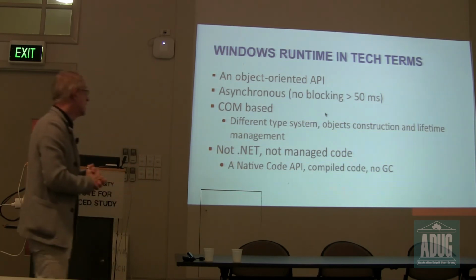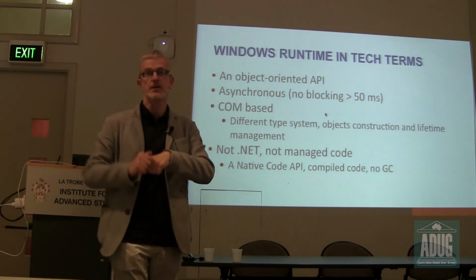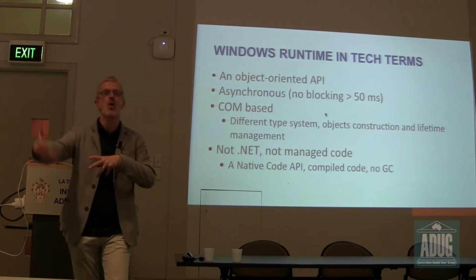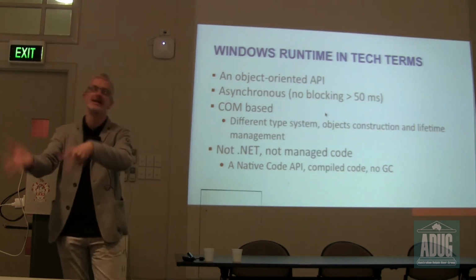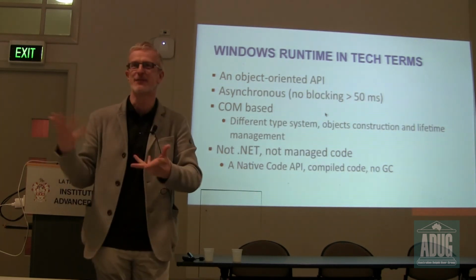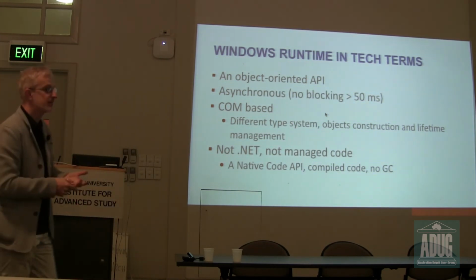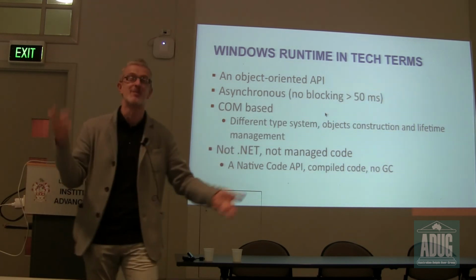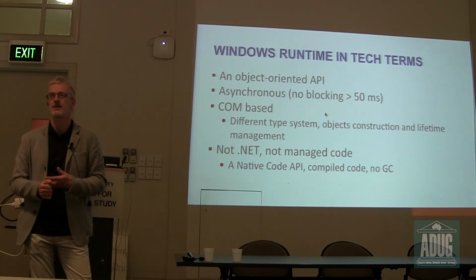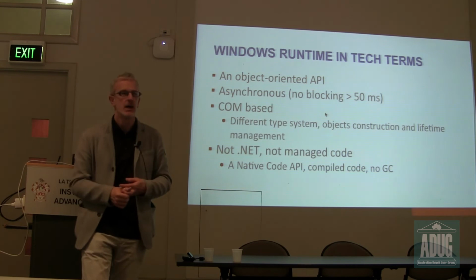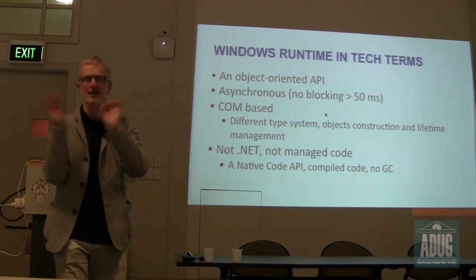So it's fairly smooth. Now, the issue is that it is COM-based, but it does not use the COM type system. So there's no type library, no import, no way to know the structure from some metadata. You have to read the header files and convert that manually, or automatically if you have a tool. Also, the types are different. Integers and floating points are the same, but objects are different, interfaces are different, and strings are different. There's a distinct string type that we support, so we have our own helper record to handle that.